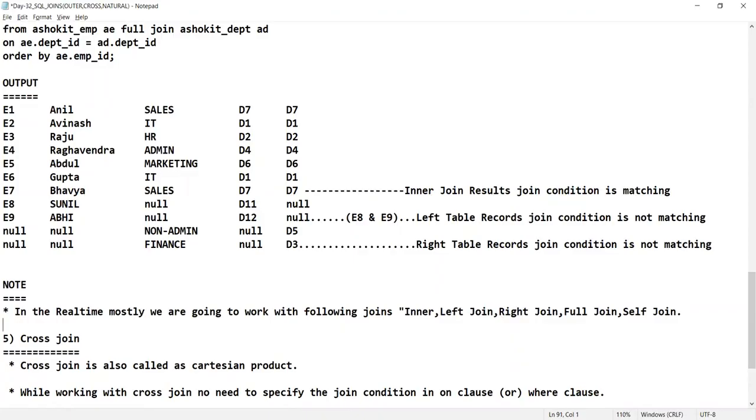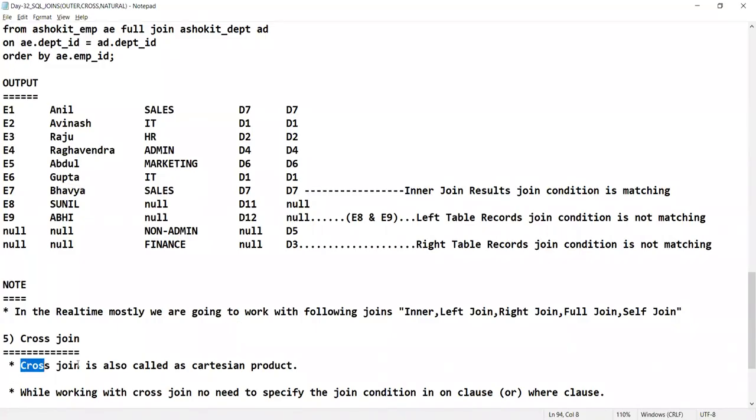That's all. Let us try to understand the functionality of cross join and natural join for knowledge purposes.